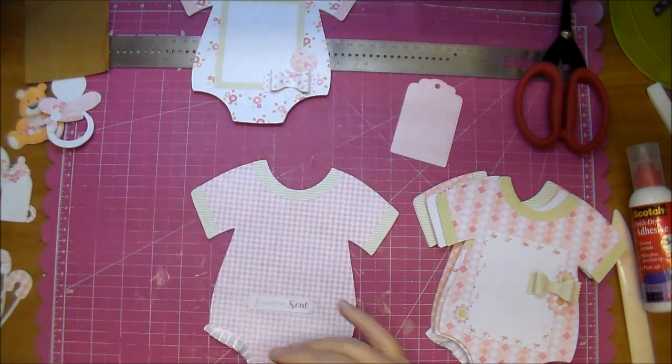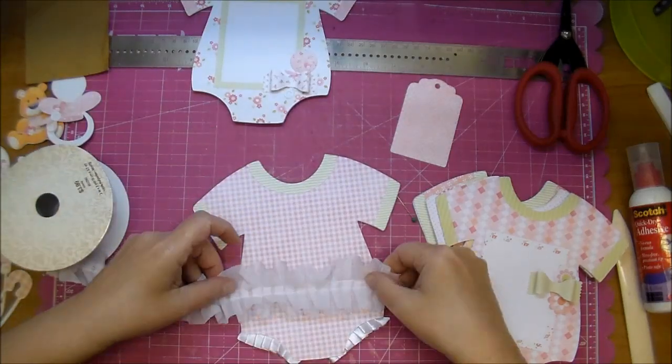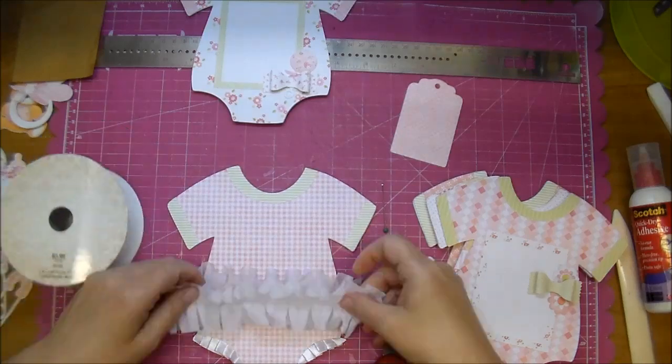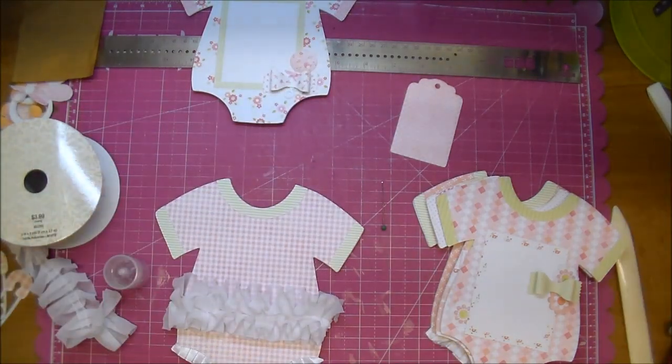This is going to be the backside of the album. I thought it would look cute to have a little ruffled backside. So I'm using some trim that I had in my stash. I'm doubling it up. And then I'm also adding a little label that comes in the collection. It says Heaven Sent.